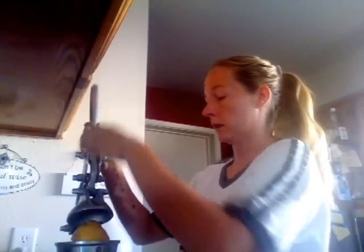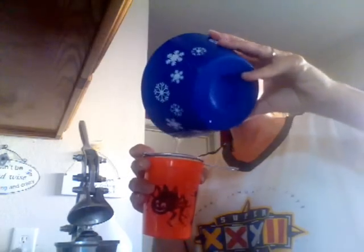Now I have some fresh squeezed lemon juice — you can't see it but it's in there. Now I'm going to do the other half. I usually don't measure anything when I cook unless it's really specific, so I'm going to measure as I go. What I've got here is the juice from one whole medium to large lemon. I'm going to put my mesh strainer over the top of the cup and pour the lemon juice through — that's probably about a quarter cup of lemon juice.